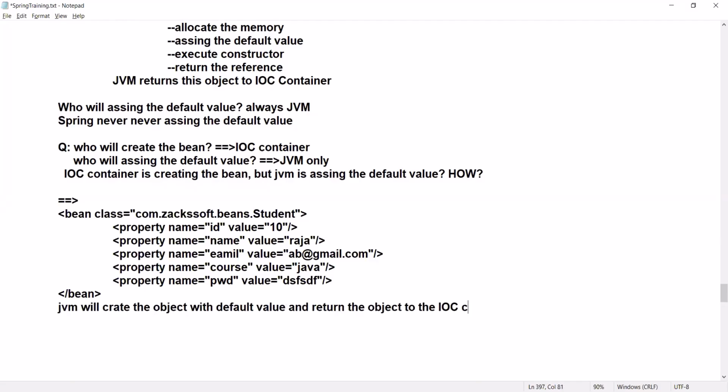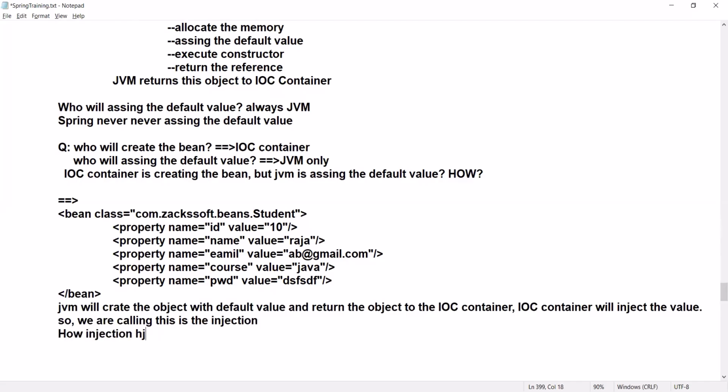IOC container will inject the value, right? We are calling this the injection because IOC container will inject the value. Can you please tell me how injection happens, boss?